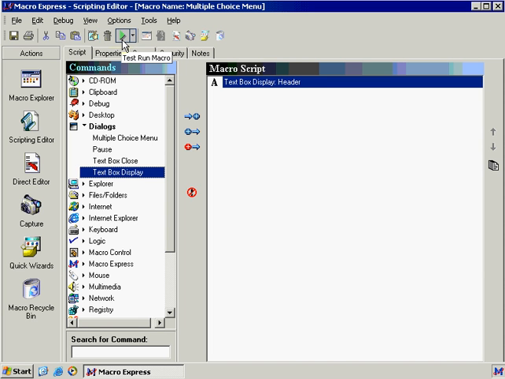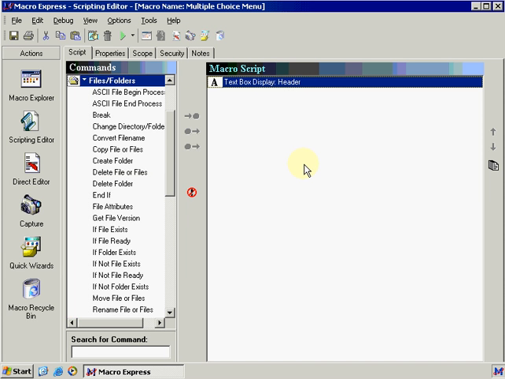If we run our script, you'll notice that it pulls up and then closes right away. The reason why is because the text box display is the only line located in this script. So once it shows it, even though there's no line that says TextBoxClose, if the macro ends, then so will all the text box display dialogues. So what we need to do is add a little bit of filler into this macro script to actually see how the text box display works in this example.